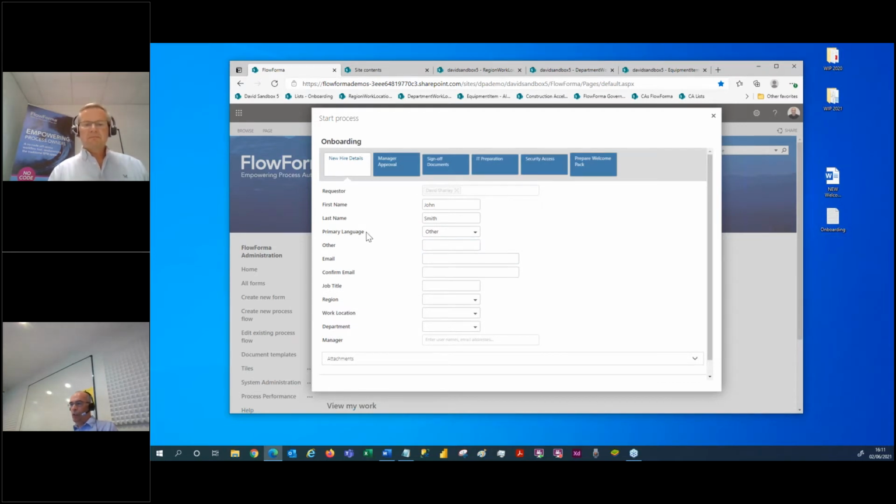And that's called a question change rule. And the question change rule fires where the trigger question is. So when this question control or the question box gets updated by the user, that's a trigger point. So question change rules are used a lot to determine the path the user takes whilst they're on the step. So you might have a block of questions hidden by default, and then you'll decide to make them visible.